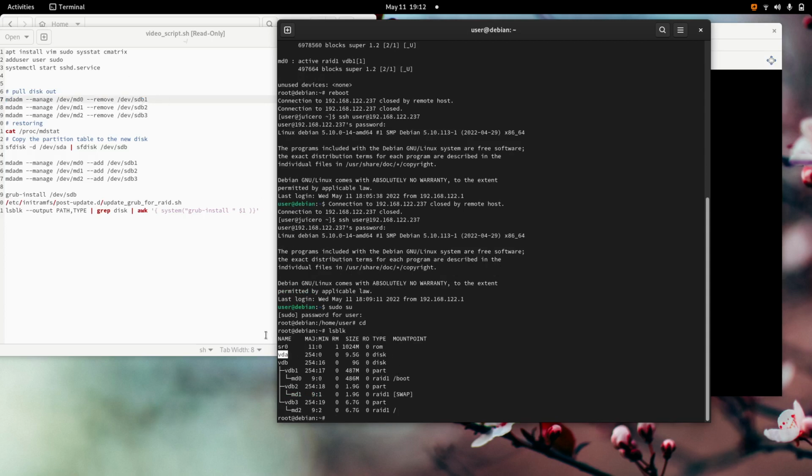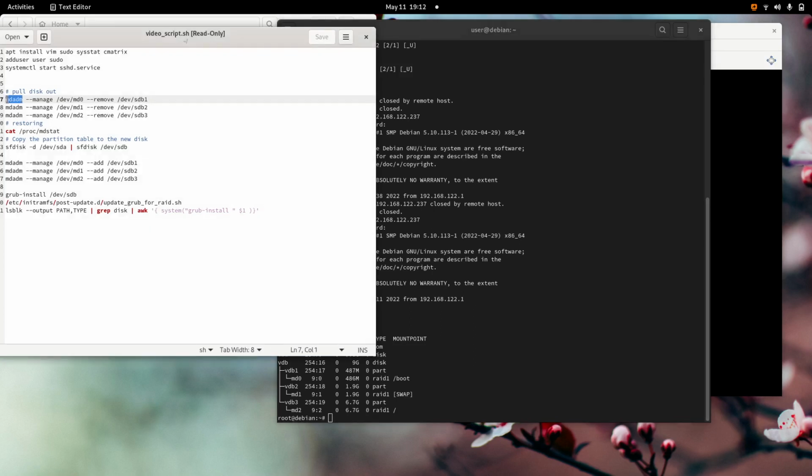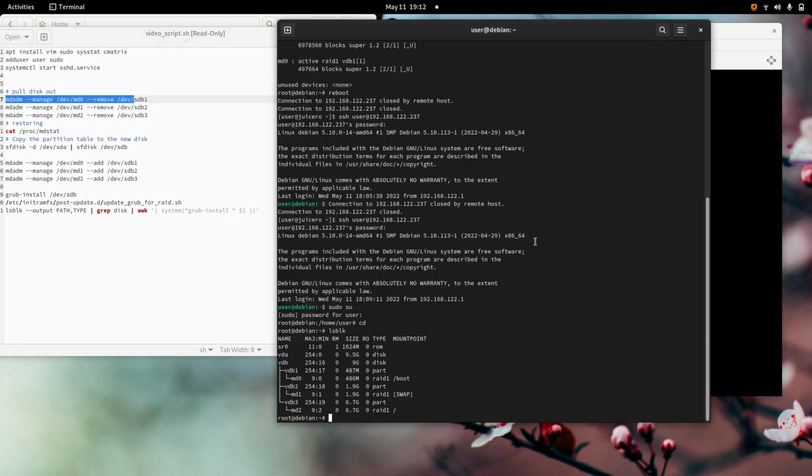Normally vda. I would normally remove every partition with the vda from the RAID. Actually I can do it. It assigned the old device name to the new drive, but I guess that's not a reliable mechanism. vda1.